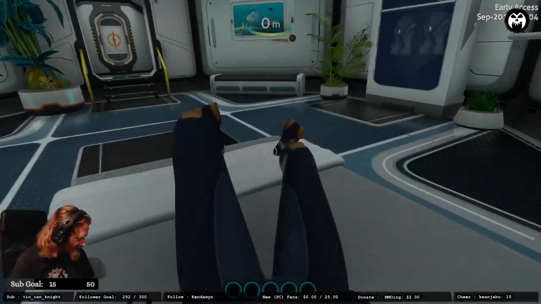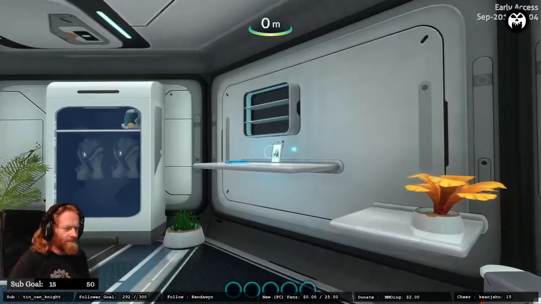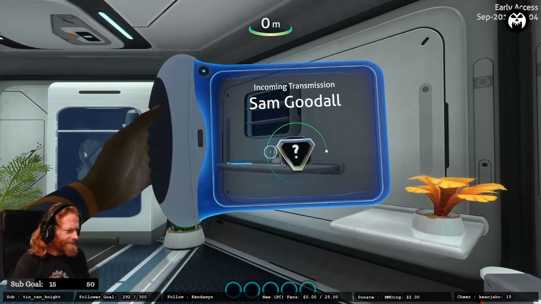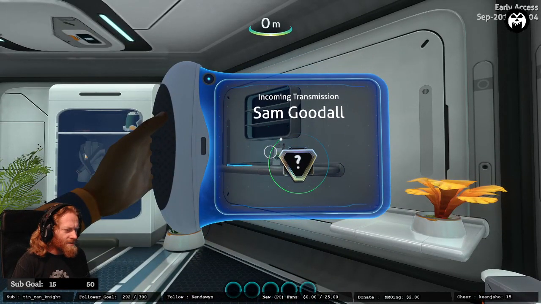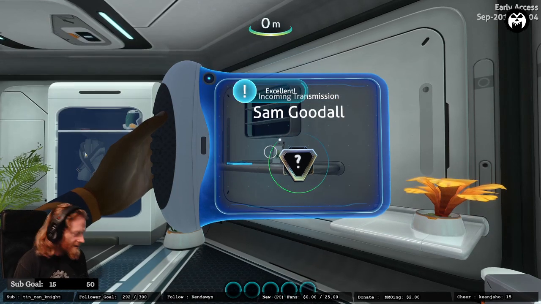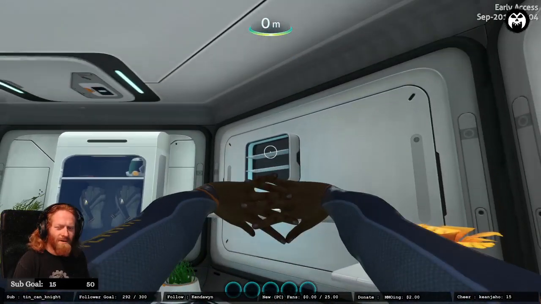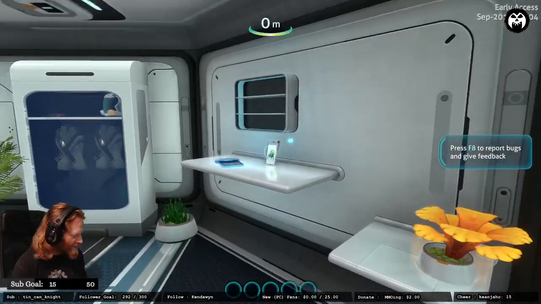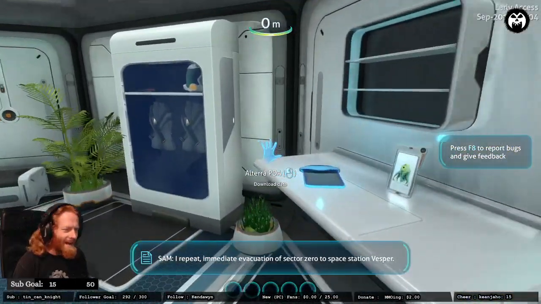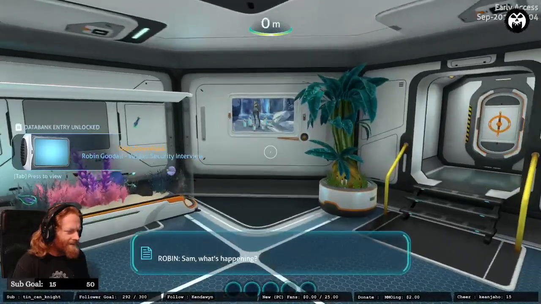All right, guys, so let's go ahead and jump in here and check out some of the new changes. Right off the bat here, that little question mark there in the center is new to me. I believe that's going to be an image of Sam, so we're going to get to see her. I love the way it tells you excellent when you press tab, like it's rewarding you for pressing the button. I love games that do that. That PDA is still there.